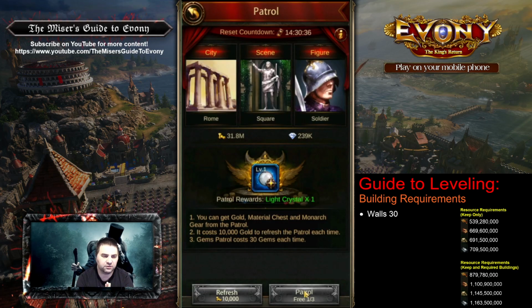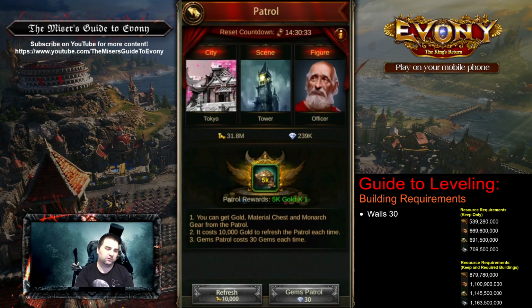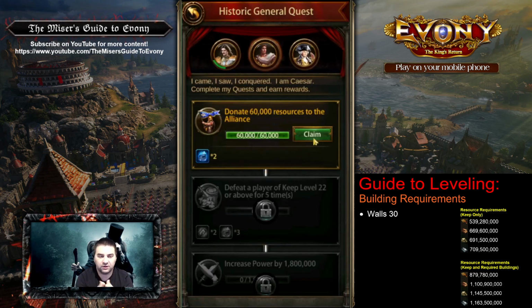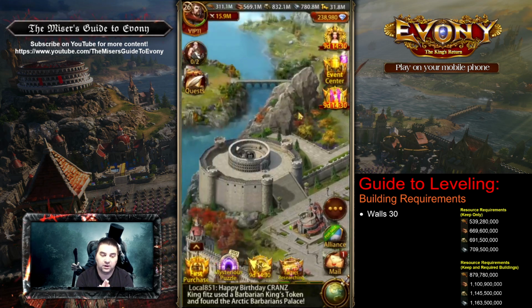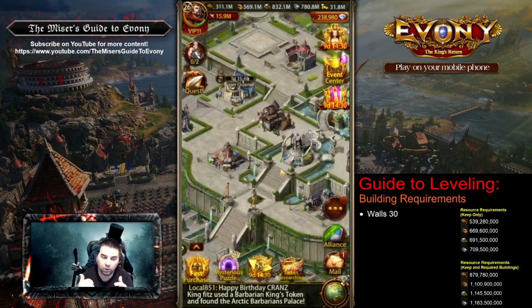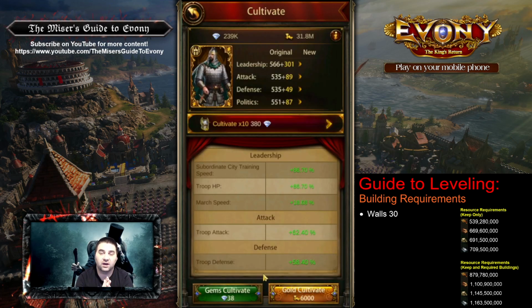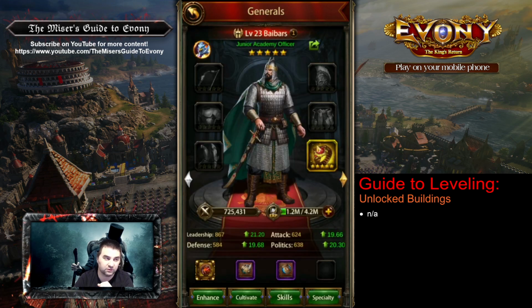It's a pretty big number so far. And then if you add in the Walls 30, which is another high cost building, then you have 880 million food, and we're into the billions. 1.1, 1.145, 1.163 billion of the other three resources. It's getting very steep, and it's only going to continue to increase.